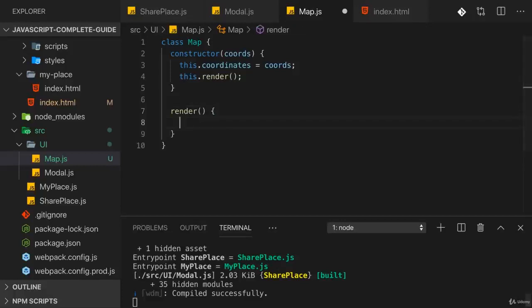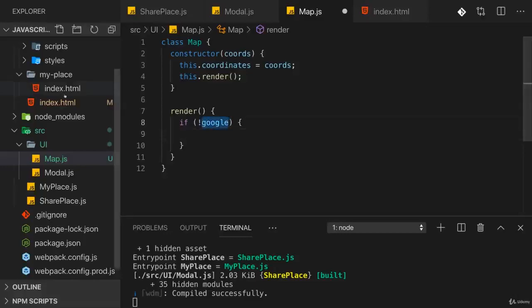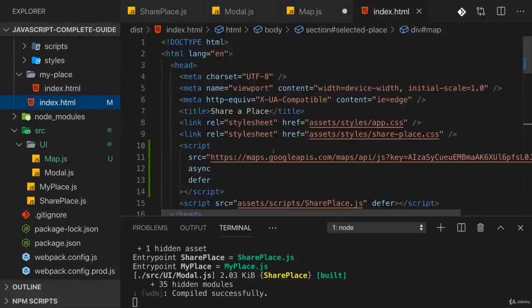And inside of render, we now want to use the Google Maps JavaScript SDK to display a map on the screen. Now again, the official documentation, which I showed you earlier, is a great place to learn all about that. Here we will display a basic map. For this, I'll first of all check if we don't have access to a global google variable. This is a global variable which is added by the Google Maps JavaScript SDK we're importing here.